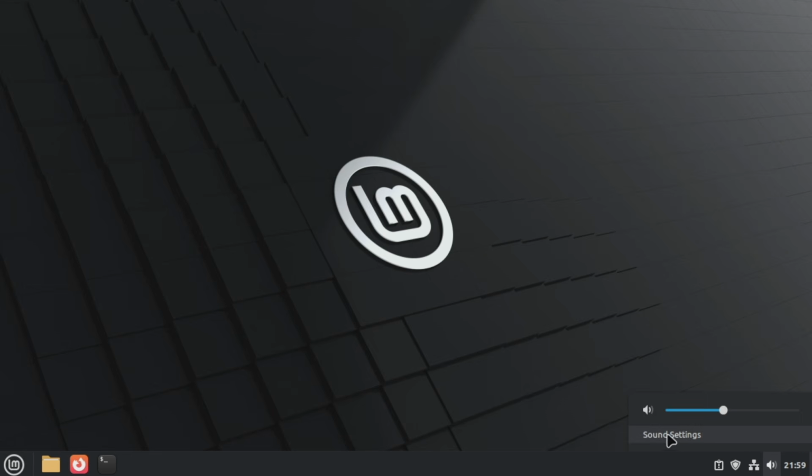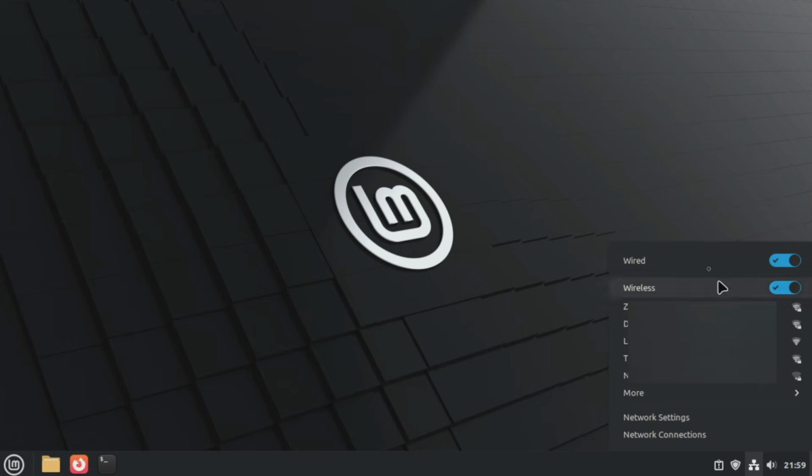There's also the sound settings section down below. Next over on the left is the network section, which I showed off briefly during the installation process. So if you've got an Ethernet controller on your machine, you'll see the wired option at the top. You can toggle it on and off. And then if you have a wireless controller in your machine, then you're going to see wireless and you can toggle that on and off as well as connect to a wireless network within range. And again, I'll have this partially blurred out. And then there's network settings and network connection options, which again, we'll see in the main settings section.